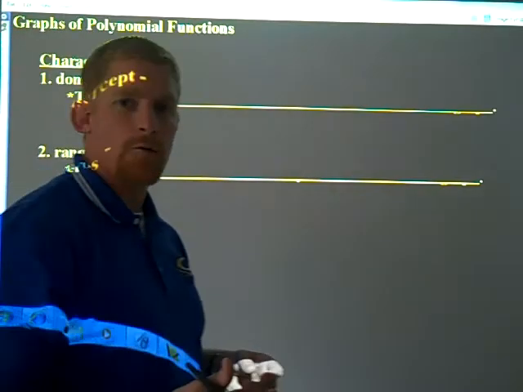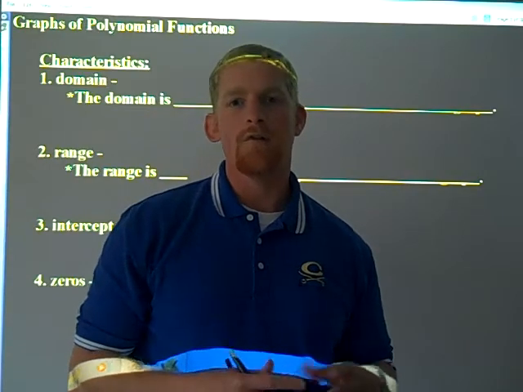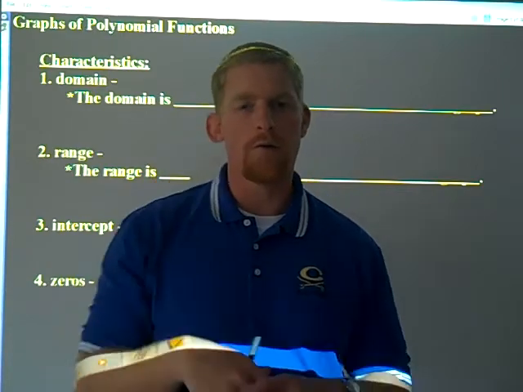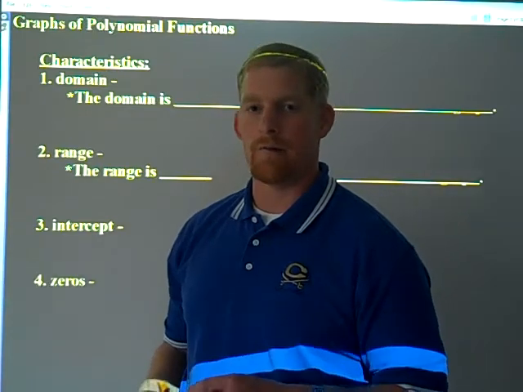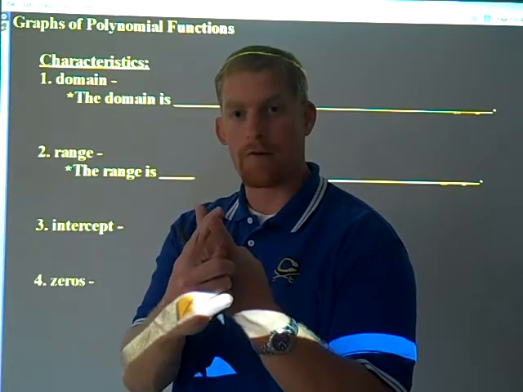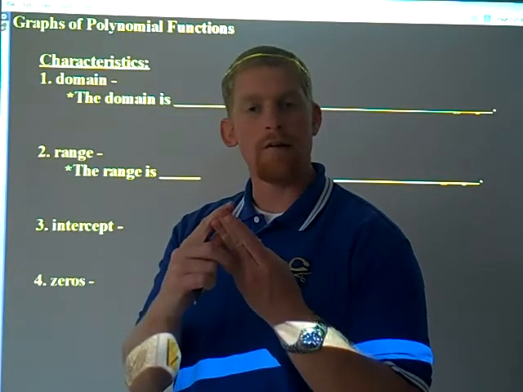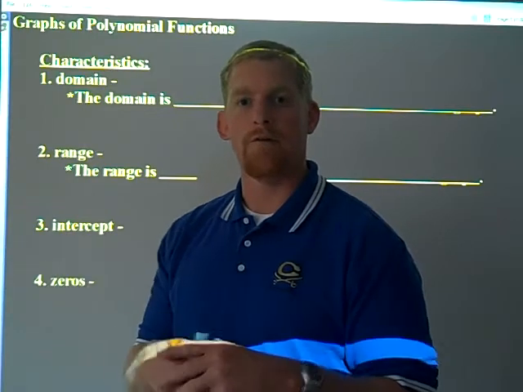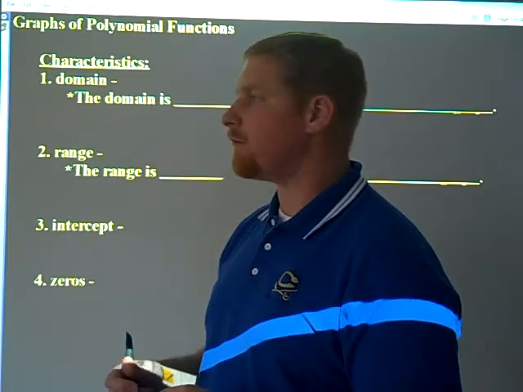The notes are fairly simple in this case, especially when it comes to the vocabulary with the characteristics. So after we finish doing the vocabulary and characteristics of the functions, we'll look at a few examples of odd and even functions and then move on from there to talk about end behavior. So there's three things that we're going to be talking about today. Talking about all the characteristics, talking about odd and even functions, and then ending the lesson by talking about end behavior, which definitely correlates to the characteristics and how graphs are going to be graphed on the polynomial functions.